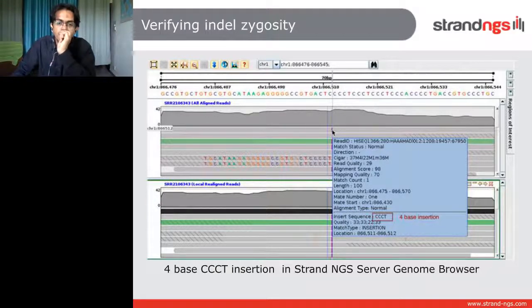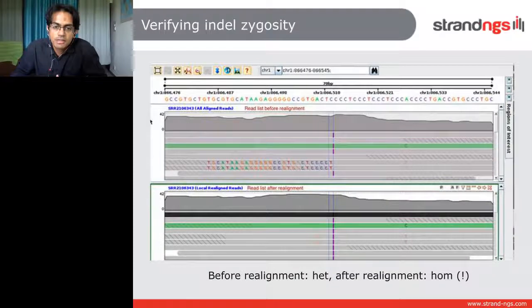And if you just look at this, and this maybe gets a little technical, but stay with me here. This 4-base insertion in purple occurs on roughly half the reads, correct? So since it occurs in roughly half the reads at this location, you might conclude that it only occurs on one of the 2 copies. Remember, we're trying to figure out whether this occurs on one or both copies.